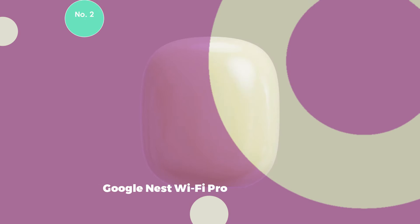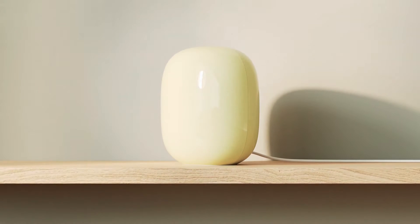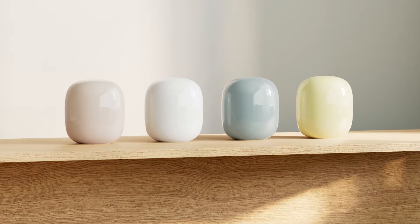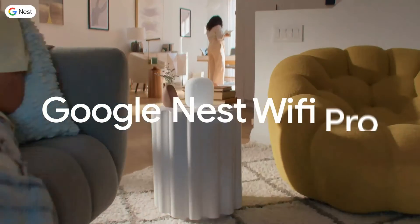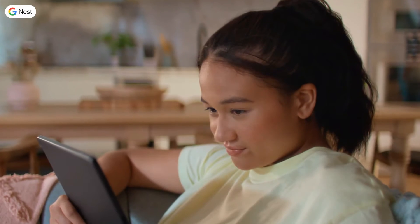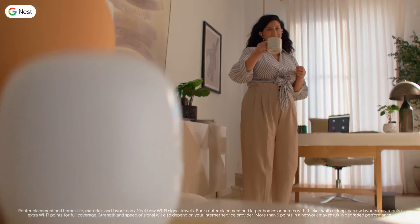Number 2: Google Nest Wi-Fi Pro. Considered the best mesh Wi-Fi system for novice users, the Nest Wi-Fi Pro excels in providing a straightforward experience for individuals who prefer a hassle-free network setup that they can configure and then essentially forget about. While it may not boast the same level of power or customization options as some counterparts, it proves more than adequate for streaming movies and regular web browsing. Moreover, its relatively affordable price makes it an attractive short-term investment. Despite potential reservations about long-term capability, the Nest Wi-Fi Pro is a compelling choice for users seeking simplicity and efficiency. For those already immersed in Google's smart home ecosystem, the system offers additional advantages.